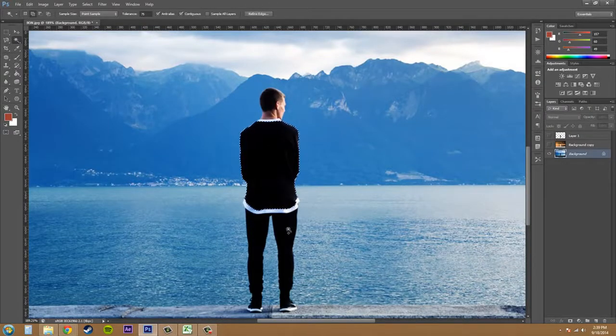So here I'm going to start selecting things. Now that didn't work there. But as you can see, I'm just adding to my selection. I'm using the magic wand tool. And then to get the fine details, I'm going to use my quick selection tool here, and make sure it's on the add, which you can check up here, and just add in the different parts and smooth things out. That was a little too much there.